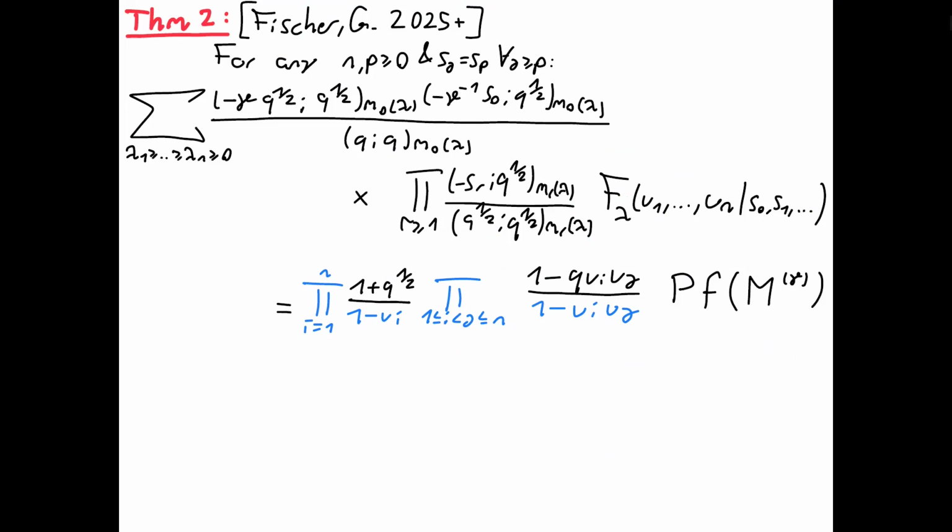Don't worry too much about the details of the formulas. I know, quite intimidating at first because many factors and many things going on. Just note that these are generalizations of Littlewood type identities: on the left-hand side, some normalizing factor of q-Pochhammer symbols times some polynomial, which generalizes Schur functions. What that polynomial is and how that works, I will explain later on. And on the right-hand side, we always have this Littlewood kernel times some other factor.